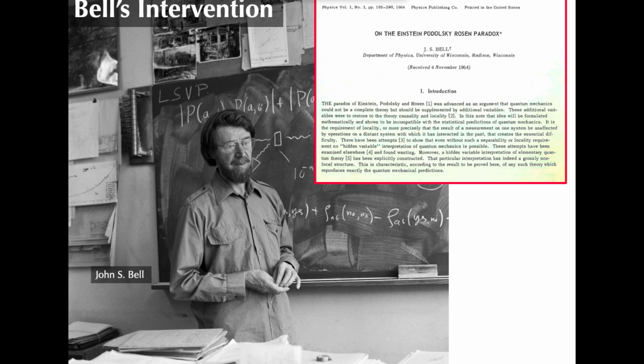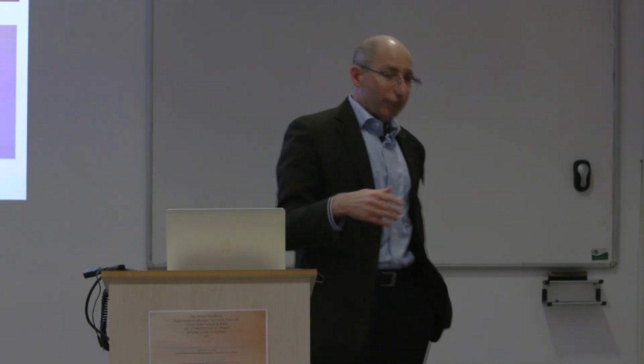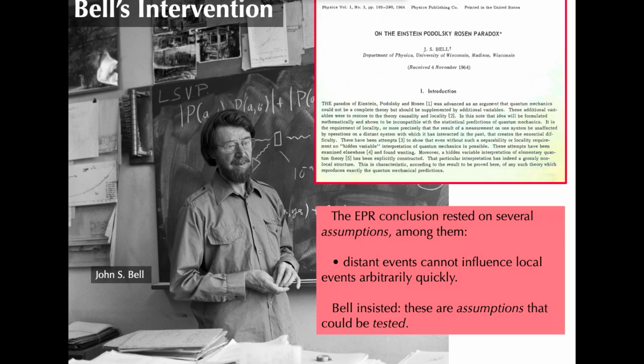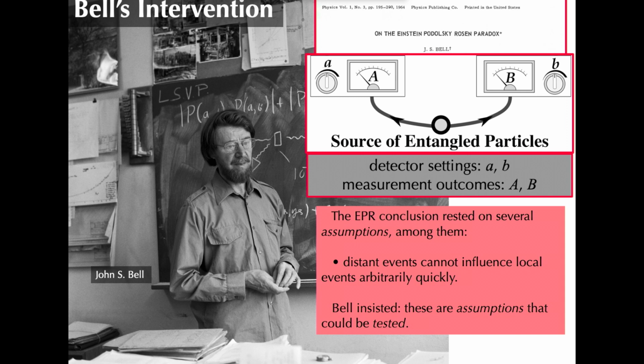We know, again, as has been said already, roughly 30 years later, John Bell has this very squarely in mind. He names one of his most famous articles directly in response to this work by Einstein and his colleagues. And again, as we know, we went from a 4-page article to a 6-page article. These are all very brief but incisive interventions. Bell argues that the EPR conclusion rests, of course, on several assumptions. And ultimately, these assumptions could be tested. We don't have to agree or disagree late at night through the fog of cigar smoke, so that's also fun. Bell suggests maybe we could actually subject some of these assumptions or rival sets of expectations to laboratory test. And so we get what we still call to this day Bell tests, shown here in cartoon form.